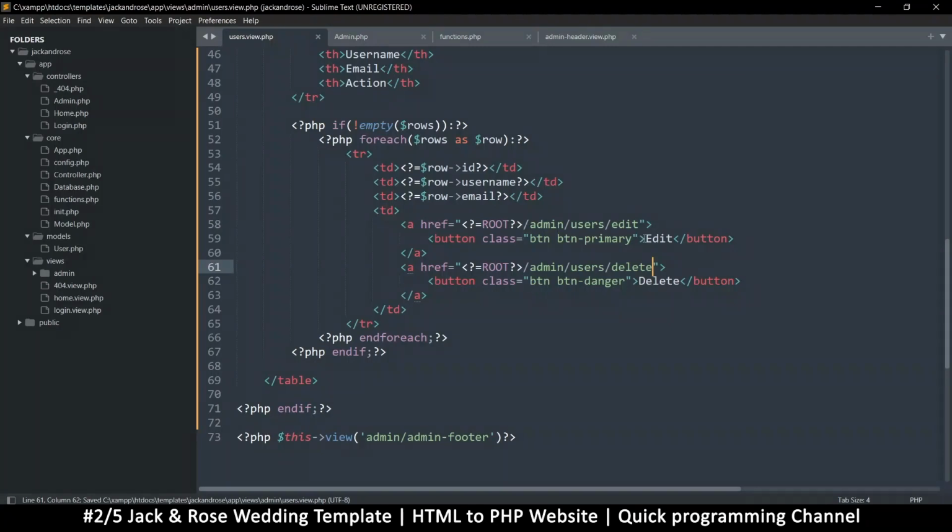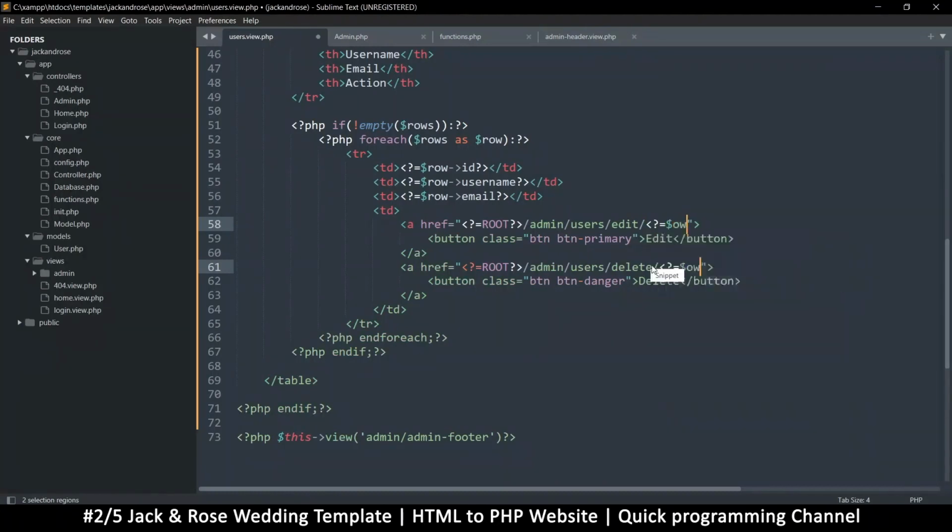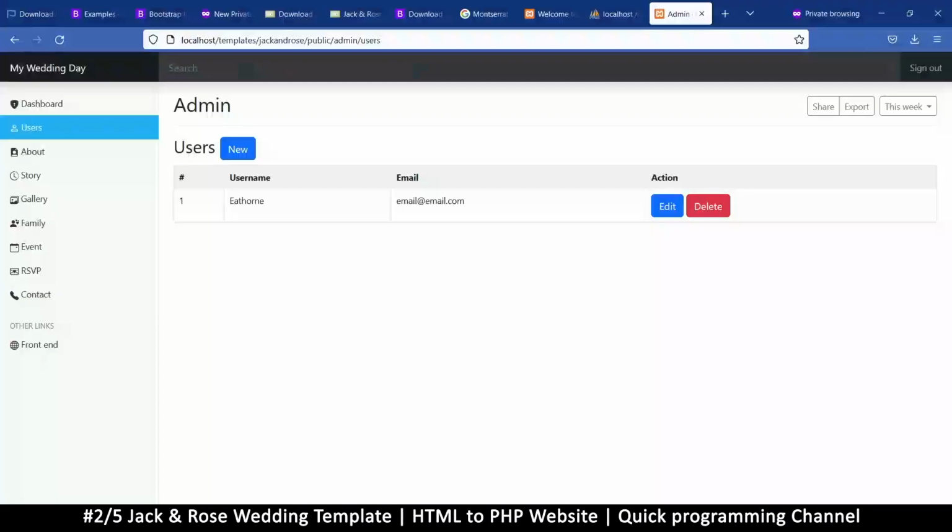And then on the edit here, on both of these, we actually need to put an ID. So say row ID and close that, because we need to know which row we are editing and which one we are trying to delete. So that's the thing there.